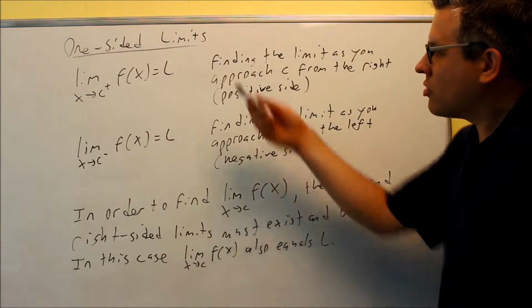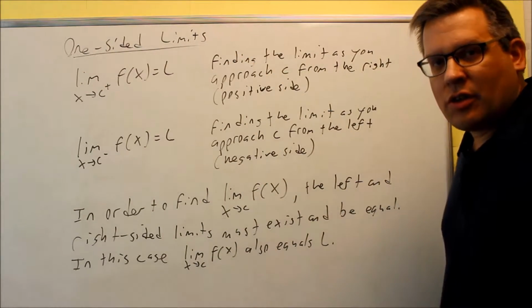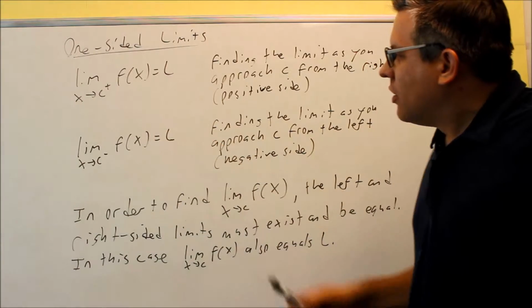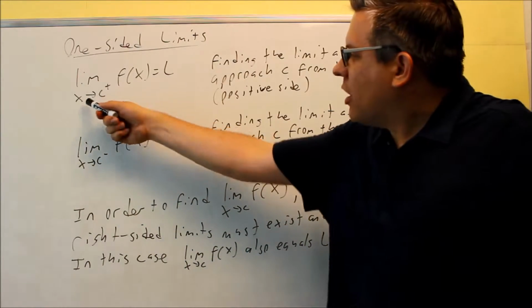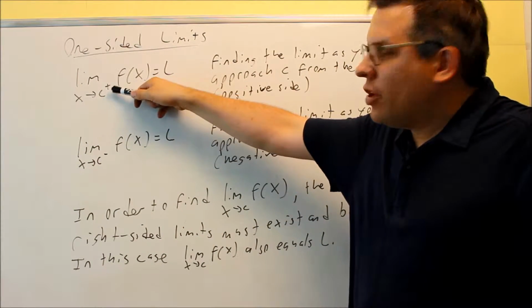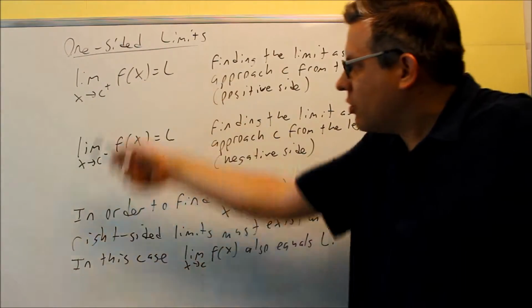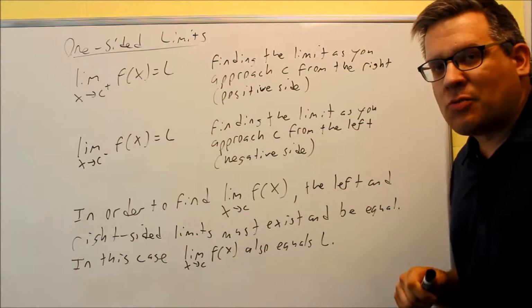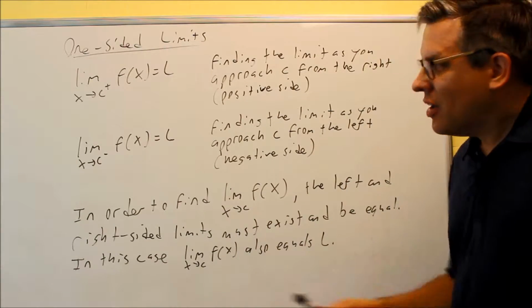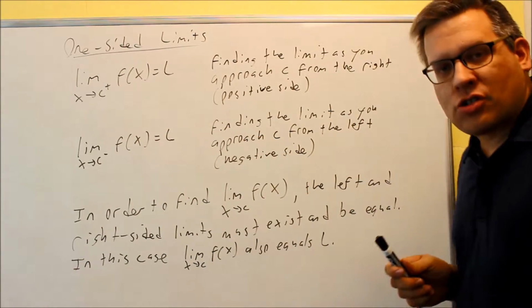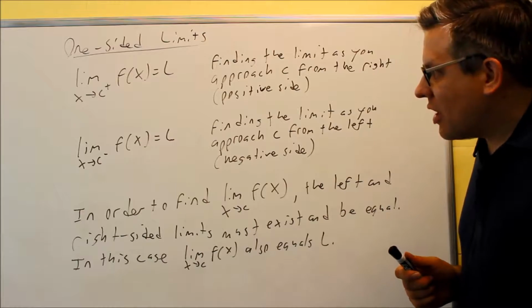Okay, in this section we're going to talk about one-sided limits. You're going to see some new notation. You're going to see the limit as you approach c, and then in the exponent position you're going to see a plus or a minus sign. That has nothing to do with the actual sign of c. It doesn't mean we have negative c or positive c. This is indicating which direction you're coming from in this case.